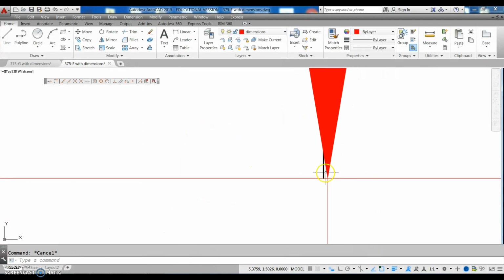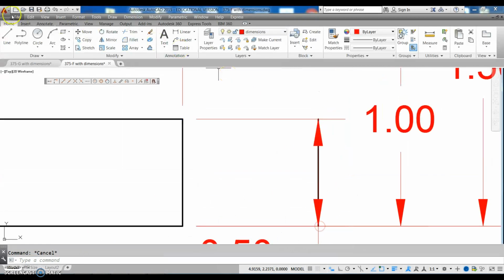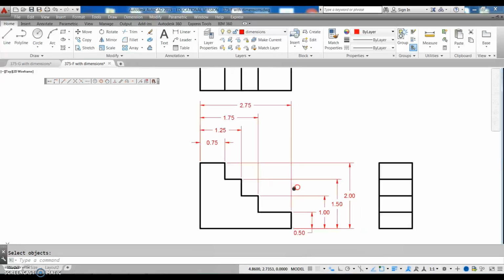So just looking at those, lining up, pick the dimension, move it over, and then use the erase command with the window to get around that whole line, and that's how you use the baseline.